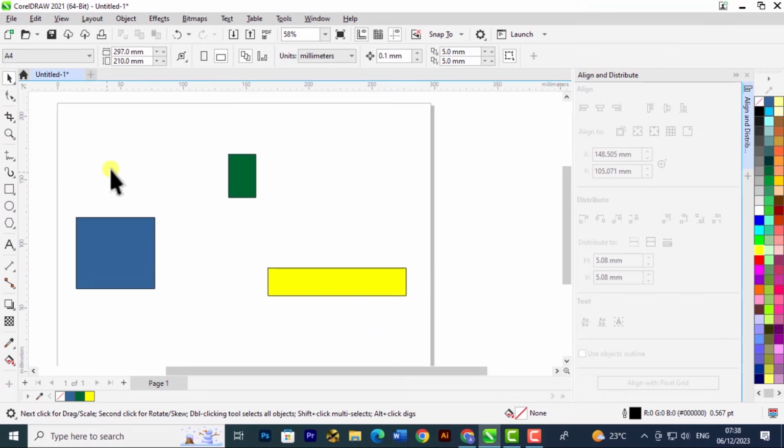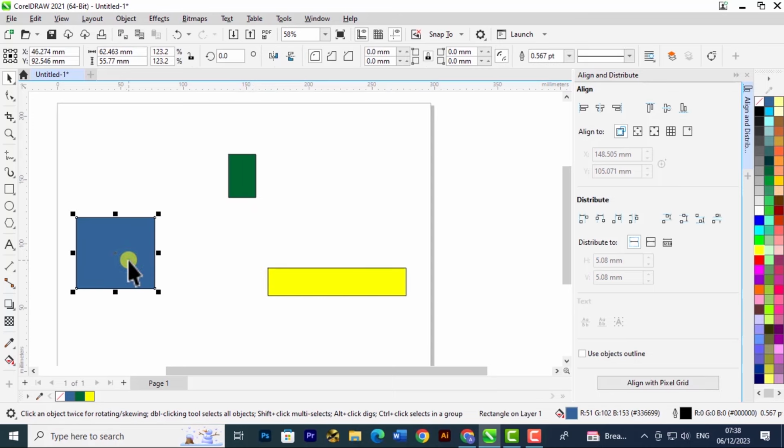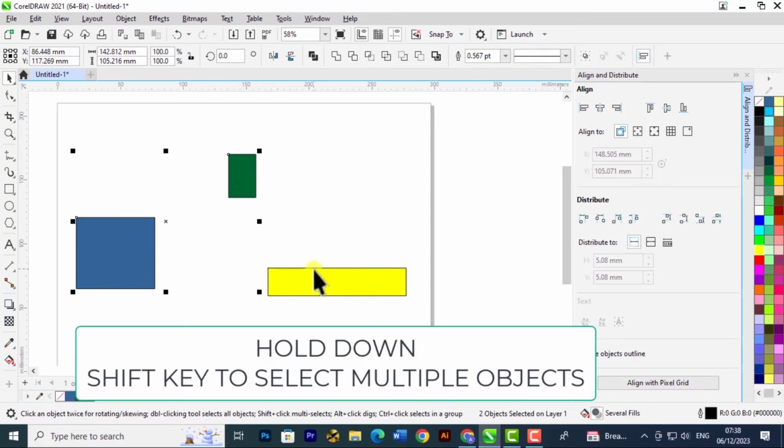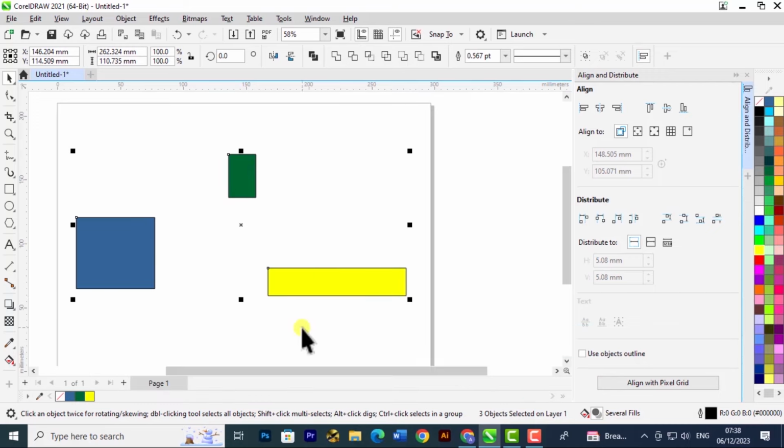Now, what I want to do is I want to select them. But there is one thing you need to note when aligning your objects. You must make sure that you select a base object or shape for your alignment. That means all the other objects will be aligned in accordance to that one object. And in order to do this, you select the first shape, hold down your shift key, second, and then third. Now the third object that you selected will be the base of your alignment. The last object that you'll select, regardless of how many you have, it will form the base of your alignment.